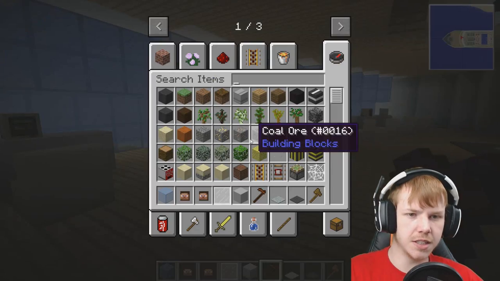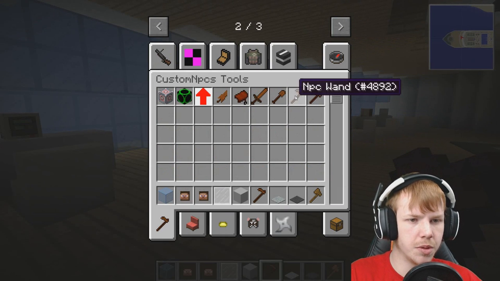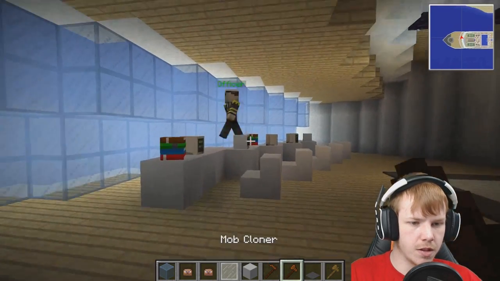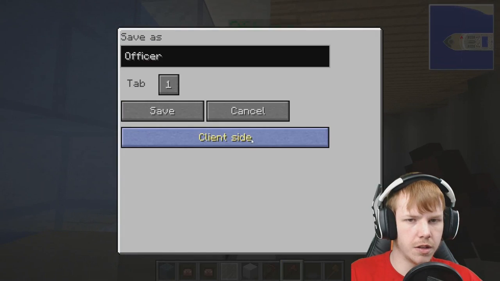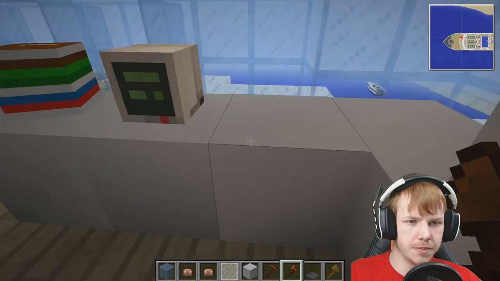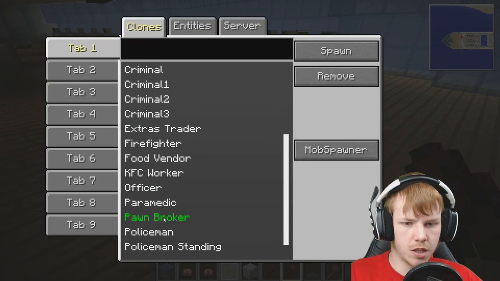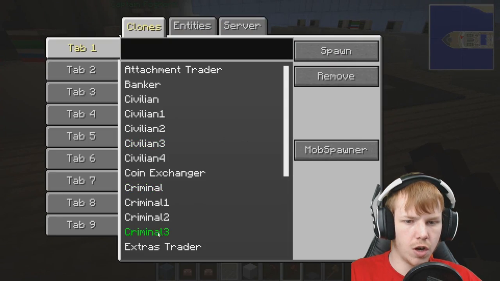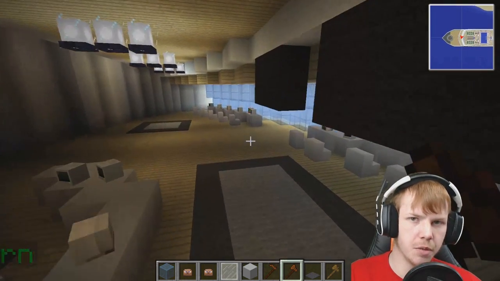There we go. Okay. So what we want to do now is go to the custom NPCs. We want to select the mob cloner and click on him so we don't need to do it over and over again. Save as officer. Save. And then we can place down more of them. Officer. Officer. And when you save them, they keep the data that you put with them.